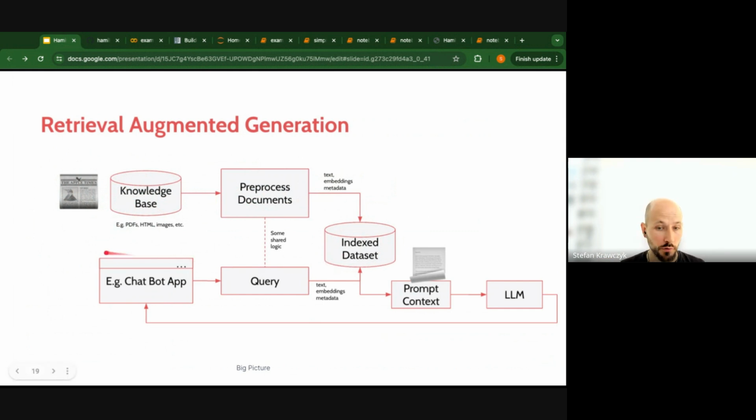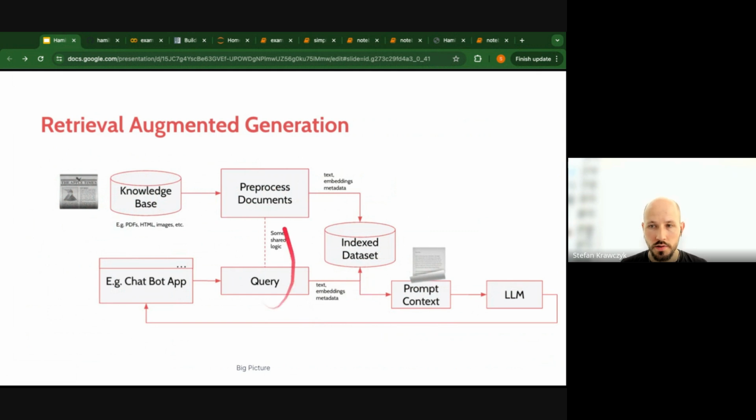so that if you're trying to build some sort of application, say a chatbot, when a question comes in, you can figure out how to build a query. It will then query this indexed data set, and pull out and retrieve the right context so that you can feed it to an LLM to get the response that you want. Any questions?